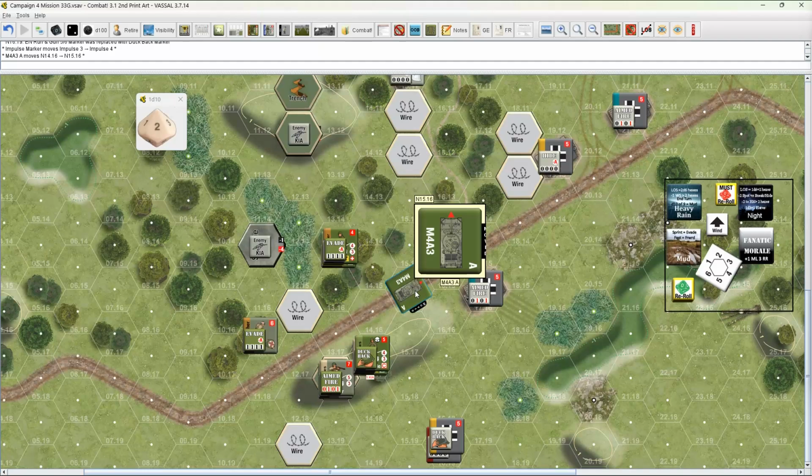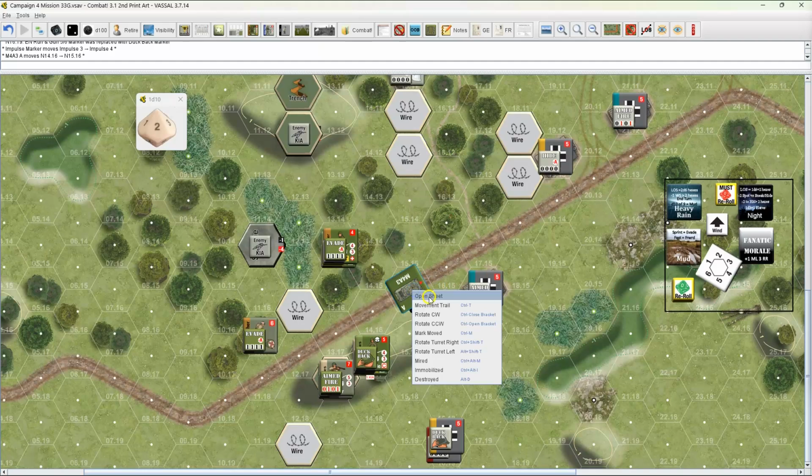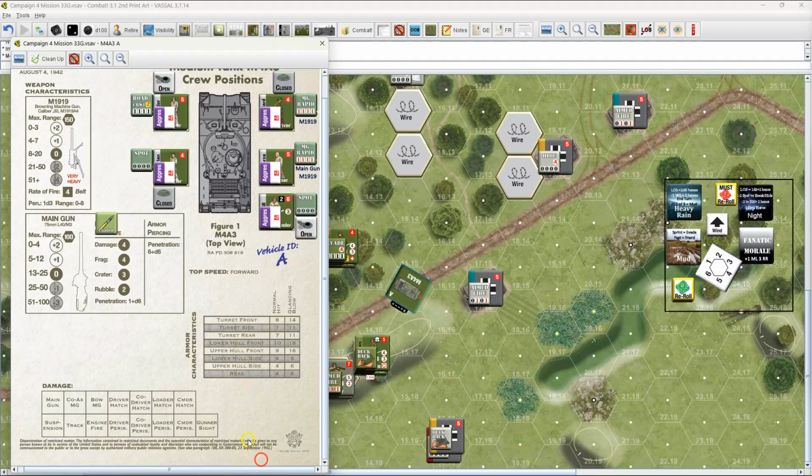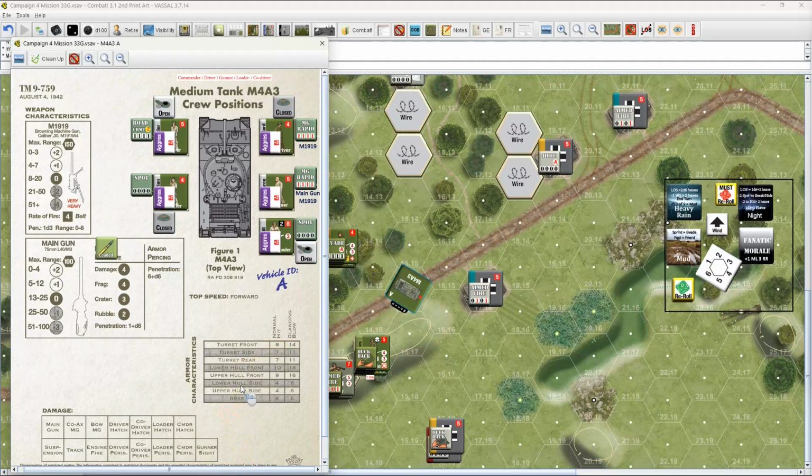Do I want to turn him or not? Yeah, let's turn him. All right, and we got 2 chances to spot him because I have 2 guys. Actually, let's get out his sheet here. The spotting, I got 2 guys on open hatches that should be able to see.